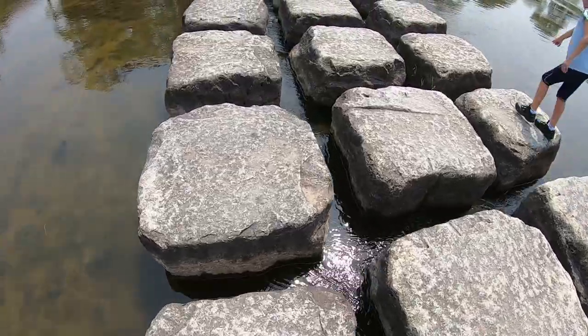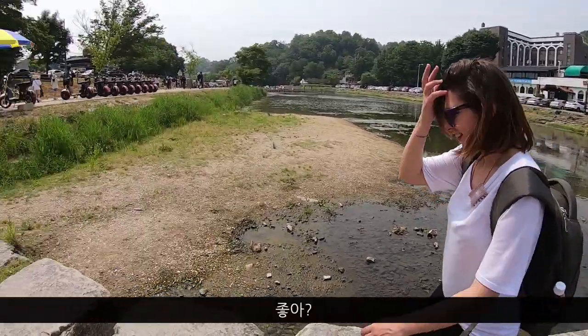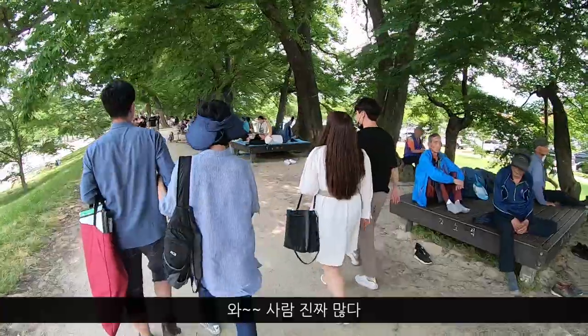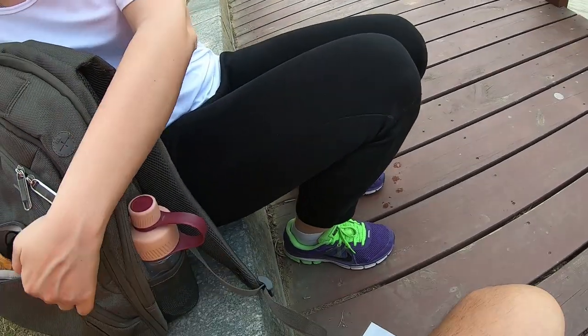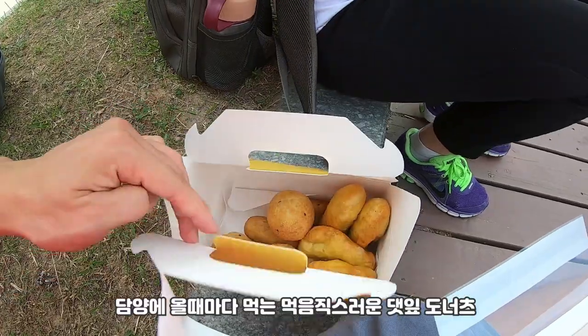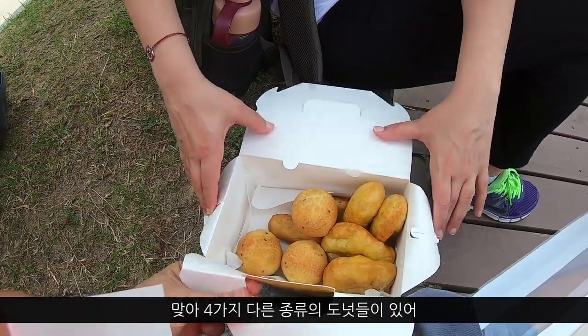Okay, yeah. 엄청 보여. Are you okay? You like it? Yeah, it's nice. It's nice, right? 와. 사람 진짜 많다. You can use this one. Ah, different types. Four different types of the donuts.